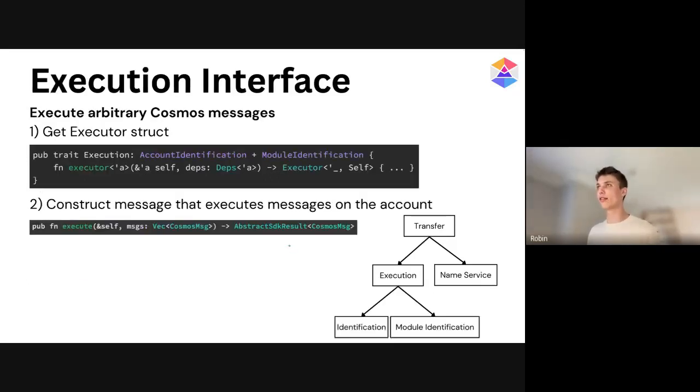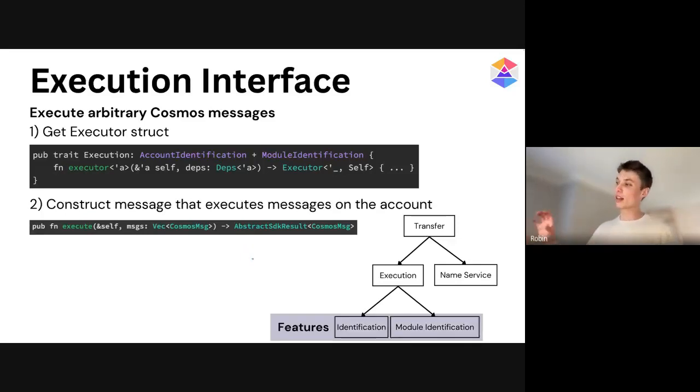So let's go one level deeper to the execution interface. And this is, again, the same kind of principle. You can create an executor on any app object or API object that implements these two traits. And then you can execute messages on the abstract account with the execute call, and you can provide it a vector of Cosmos messages that will return a Cosmos message that you can add to your response. Right, so I hope that you get the hierarchical structure, and the fact that these traits really give you a lot of freedom in implementing some very simple traits on these base objects, or the scaffolds that I call them, and then start to create more complex functionality on top of them that can be reused by everyone who's using the same scaffold, which is, again, just really nice.